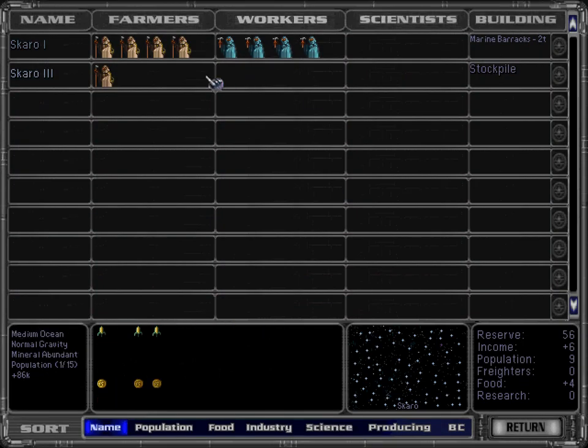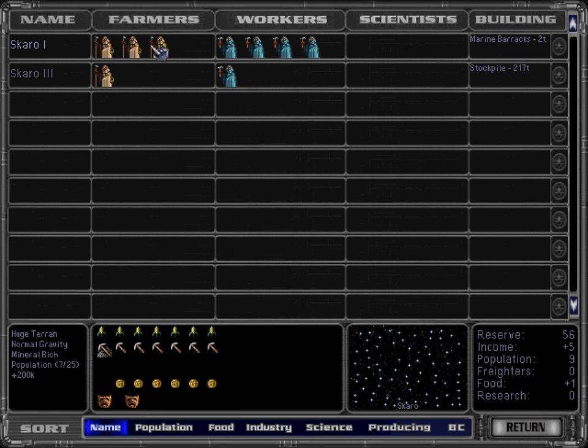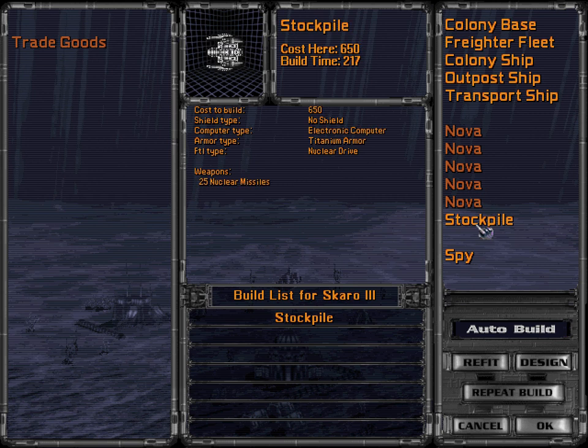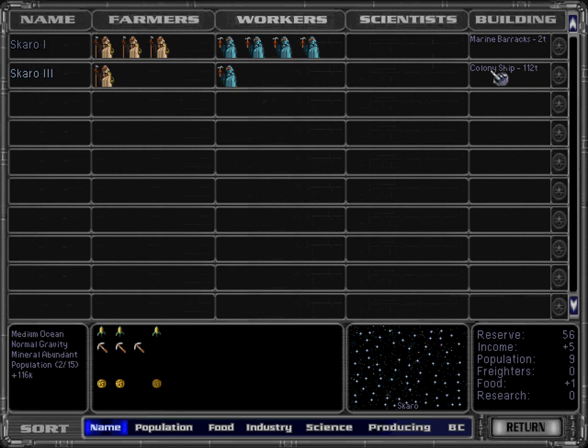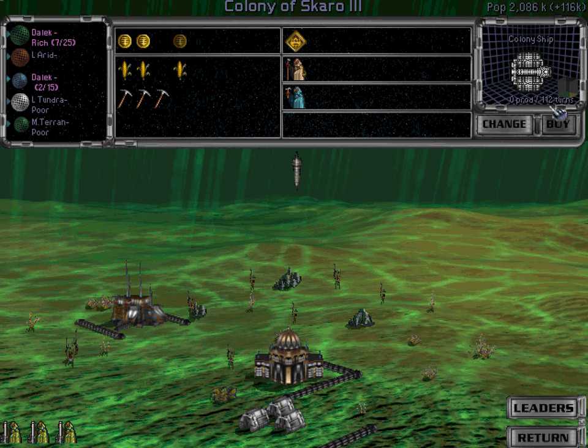So let's look at this. This was our home world with only one population, producing 1 food and 2 in excess. This is our first colony, producing 2 food in excess. So actually we can move this population here. Now we have no excess of food on the rich world, and we have 1 excess here, and we do some producing for a stockpile. Okay. Personally I always take a colony ship to stockpile. It's more or less the same. It takes a long time to build something. You're just queuing up build points basically. We have 0 production stored, and it takes 112 turns to build this colony ship. We have a capital and a marine barracks.